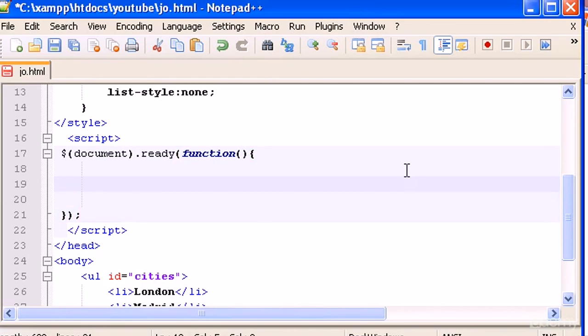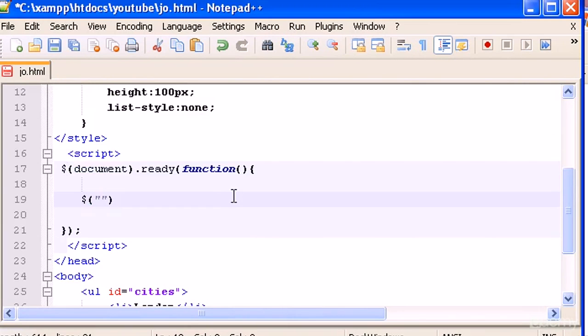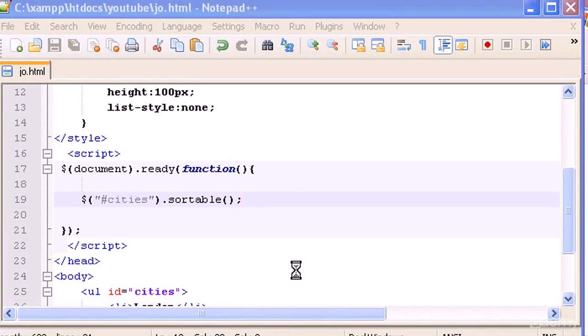Then the first thing is to grab the ID of the UL. It's cities, so cities dot sortable, parenthesis and semicolon. As simple as that.